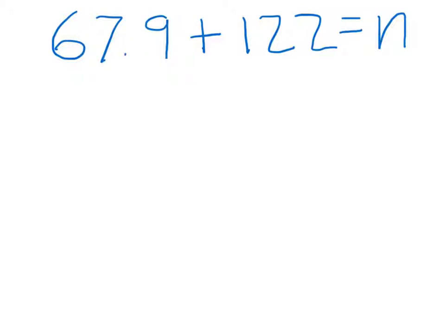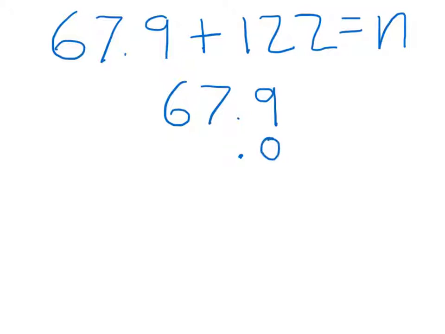All right, so paused, and coming back, we'll check what you did here. See how yours is the same or different as what I do. Now, I've got 67.9 and 122. In 122, there's not a decimal point showing, but I know where it would be. So I'm going to line one up here, and in 122, the decimal point would be right here because this is the ones place, so it would be right to the right of that.